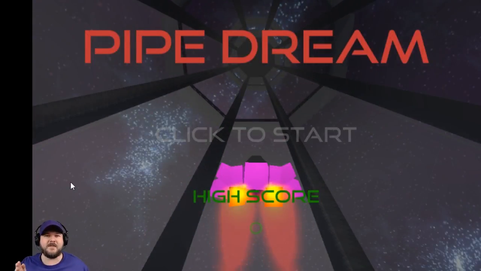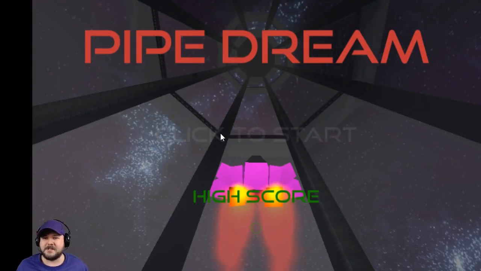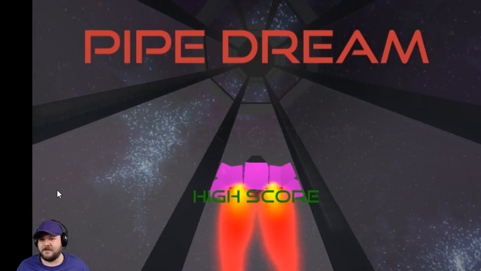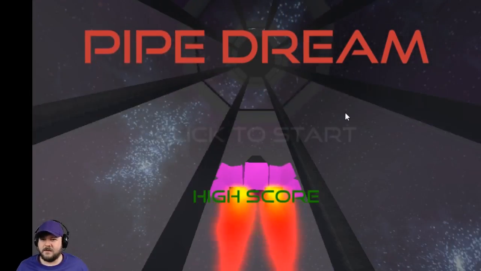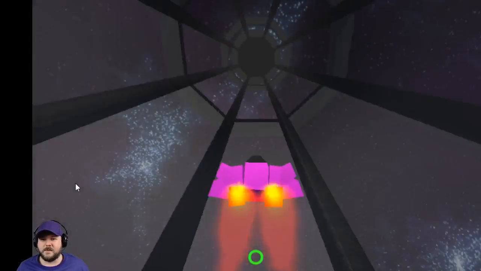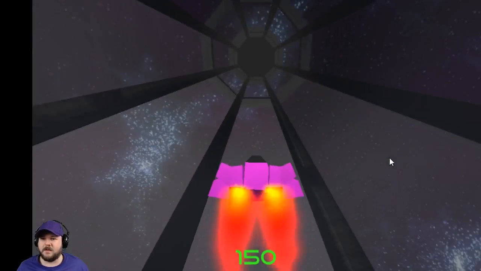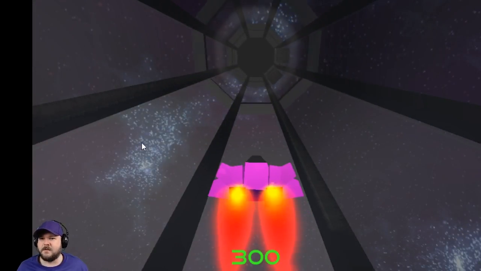All right, so let's jump right on in. The first game of the evening is Pipe Dream by Stone Helm Games. It says click to start, so I'm going to click. And I'm rotating, but I'm not actually doing anything. Okay, it's directing me. So left makes me move there. Right makes me move that way. Anything else I'm supposed to do?